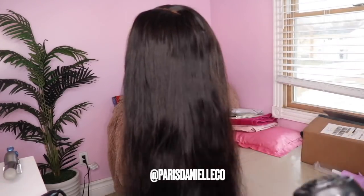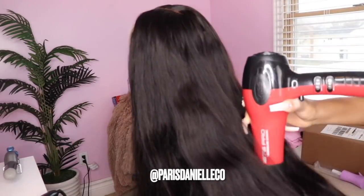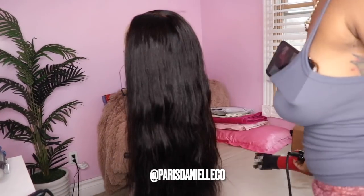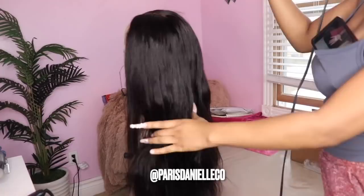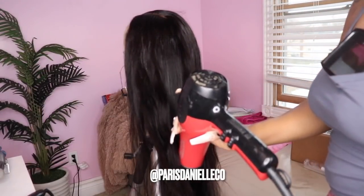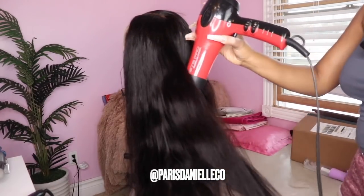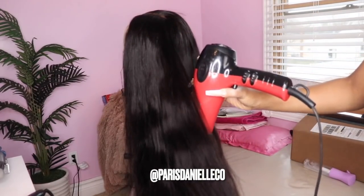I'm gonna start linking products down below because I know I don't usually do, but I know a lot of y'all are interested in some of the things I use. I would also suggest you put the spray on before you blow dry, just so you can really saturate that sheen in it and turn that luster up. So yeah, I will always swear by this product.